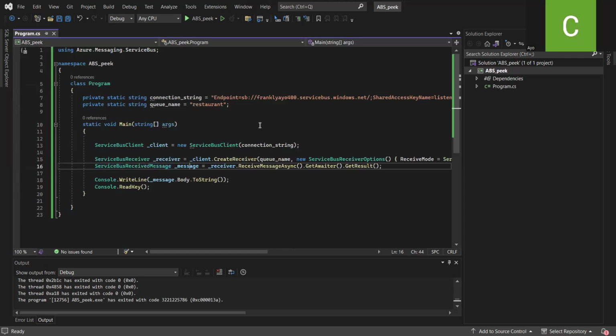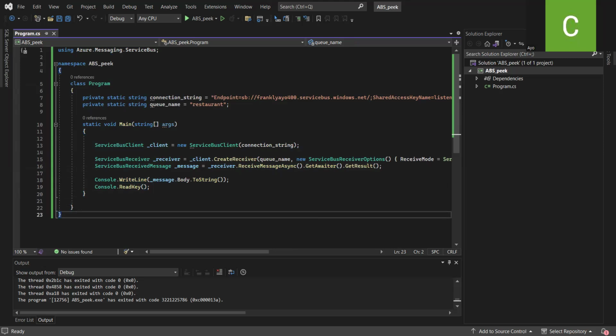Then over here we are trying to get the content of the message, and we are using the receiver that we created earlier on, and we are passing several methods over here before eventually writing to screen. Let me just run this and let's see the output that we would get.